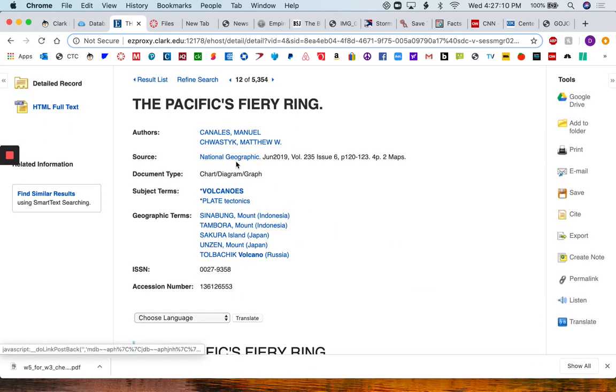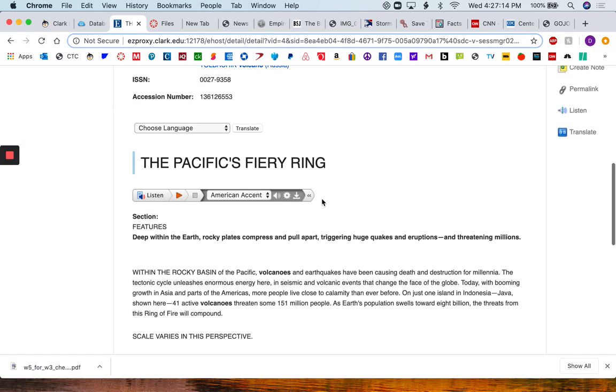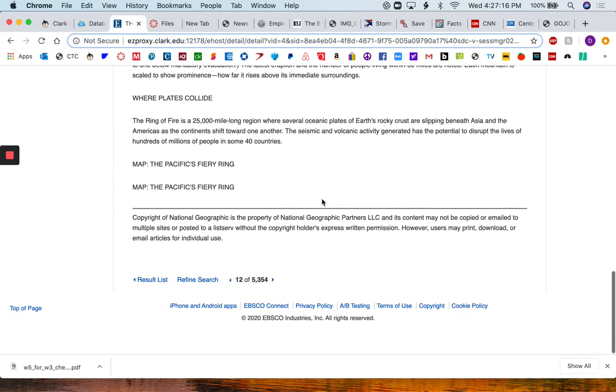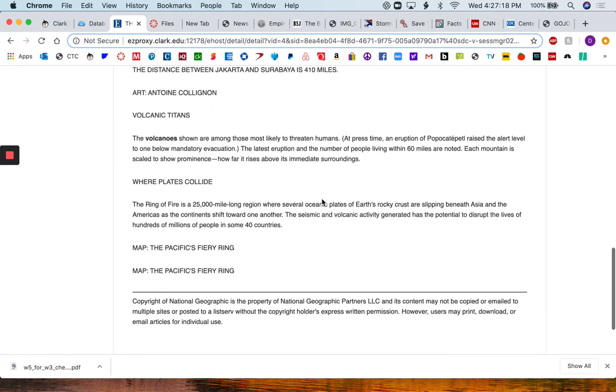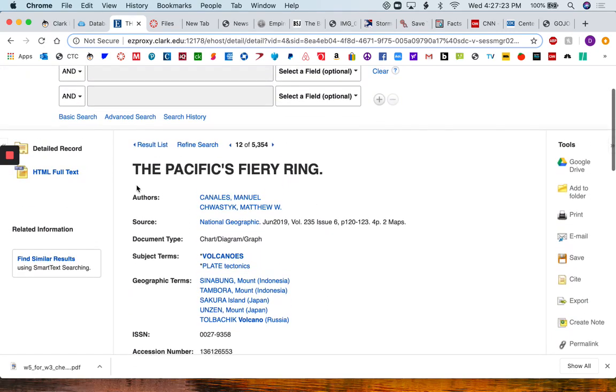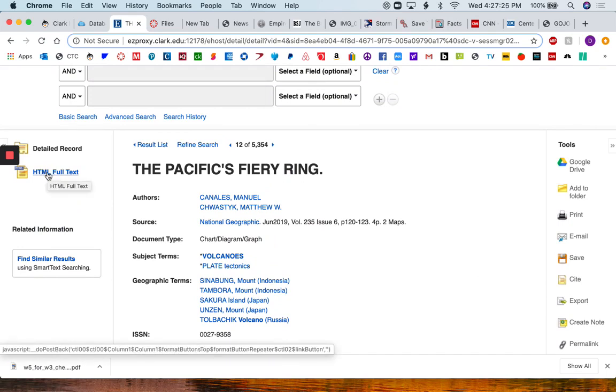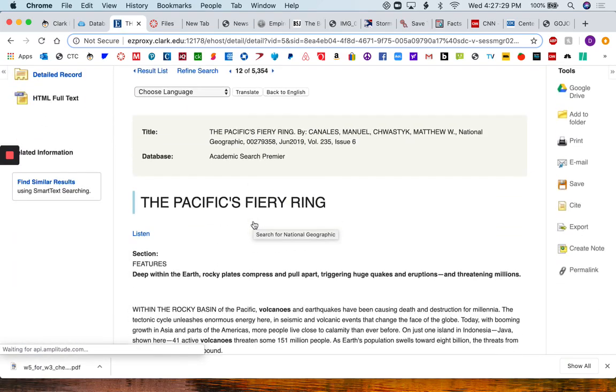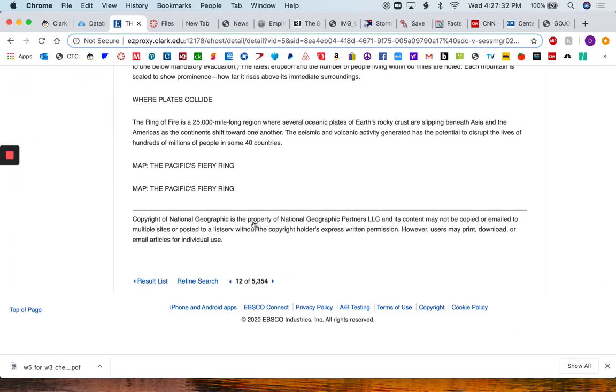This comes from the National Geographic, so I know this is an academically sound source. Because I clicked on full text, it gives me the entire text of the article. And over here, it's the HTML full text, so I would want to click that on, and it would give me the entire text of the article.